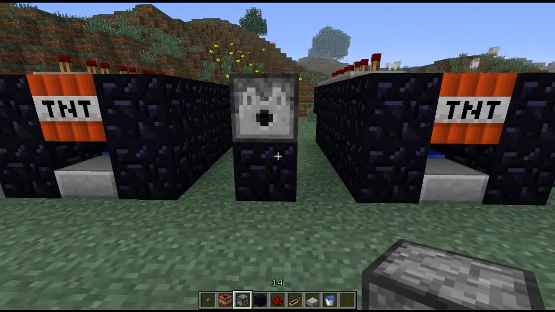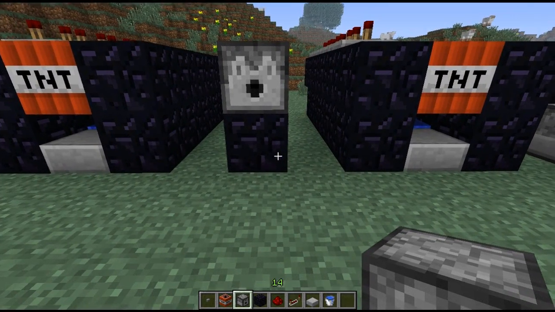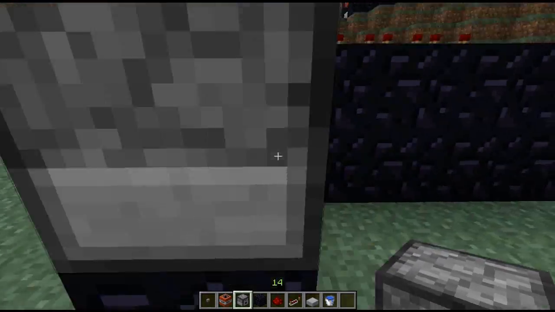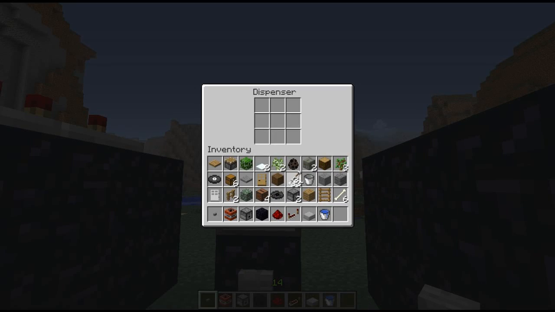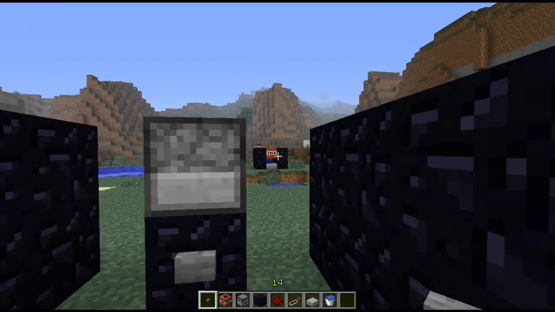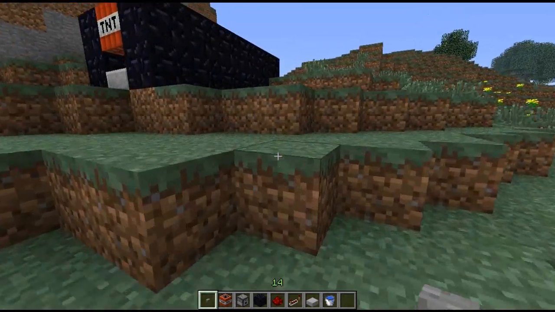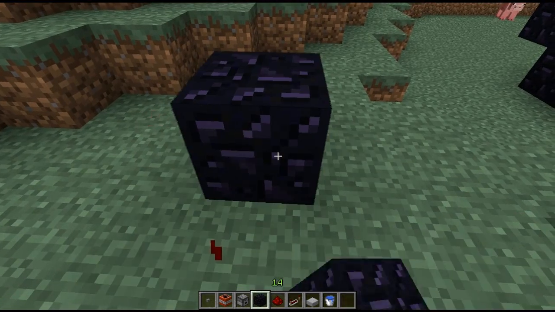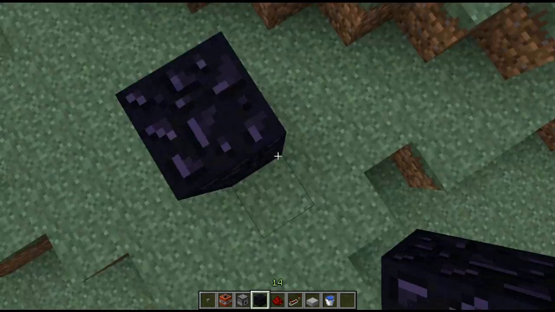Being obsidian, it doesn't matter at all. It's just that it was in my inventory and it was quicker to do. So we can just chuck a few around here and put a few arrows in there. You want to make sure you've got most of your angles covered. So, oops. What we can do, something like here, it looks pretty ugly, but it works.